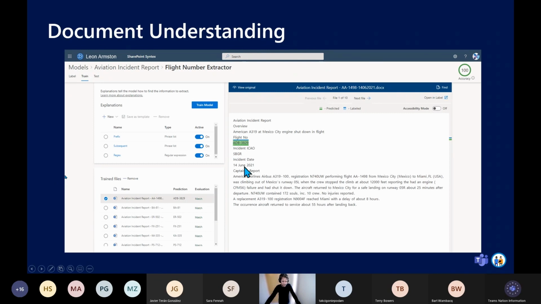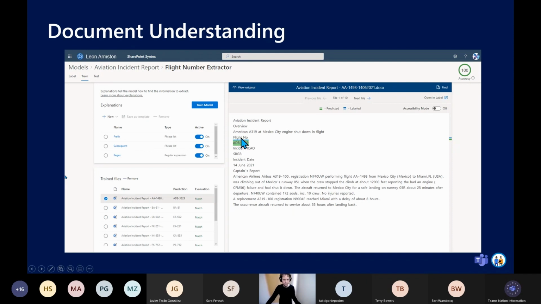So you can see here, I'm trying to extract the flight number. I've trained my model to point out that I want to extract this text here, and then I've added some explanations. My explanation: the prefix is this flight number here, the subsequent is this incident ICAO code.